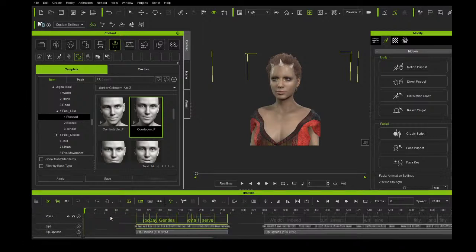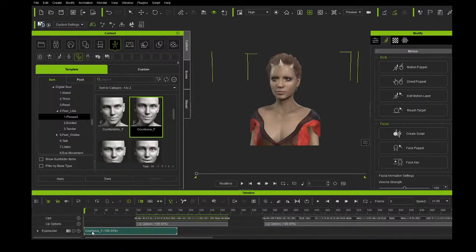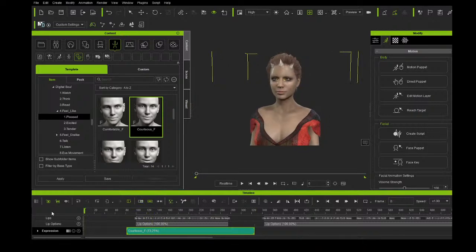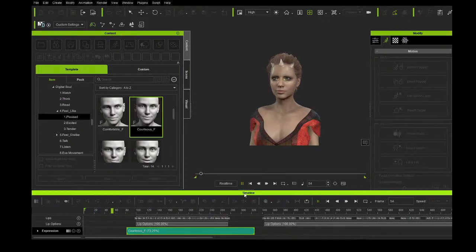You need to show the expressions on there. So we've got this expression on the, let's have it line up with the dialogue. Right, let's have a look.